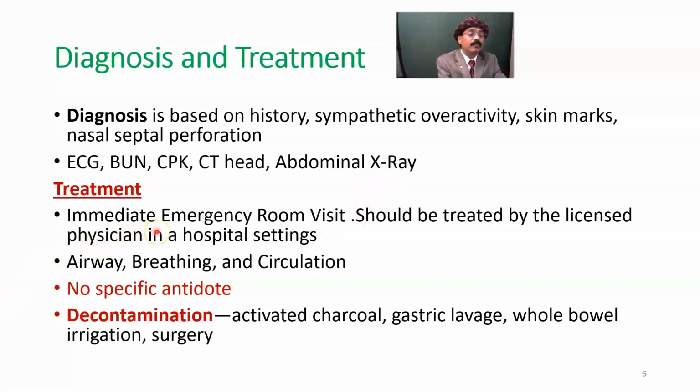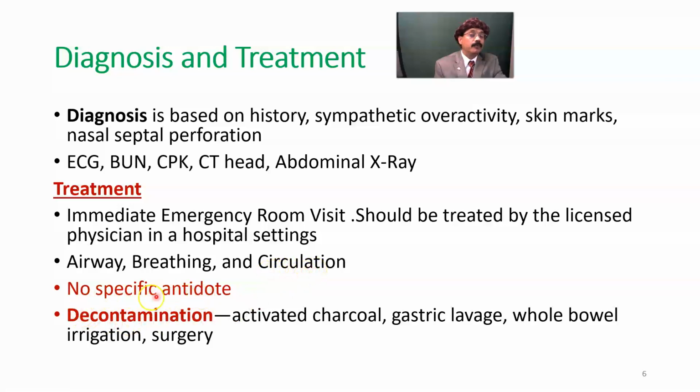Treatment, immediate emergency room visit is essential. It is not to stay home and get treatment. Rather, the patient should go to the hospital immediately. Should be treated by a licensed physician in a hospital setting. Airway, breathing, circulation should be maintained. So the patient should breathe in, out. Okay, nothing should block his or her mouth or nose. Okay, so that is breathing. And look at the circulation, pulse volume.